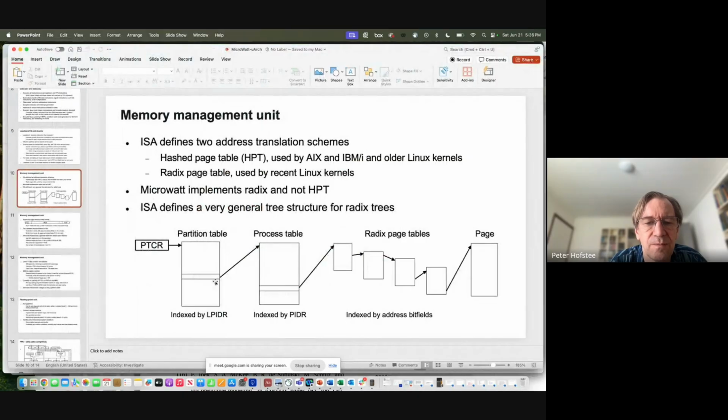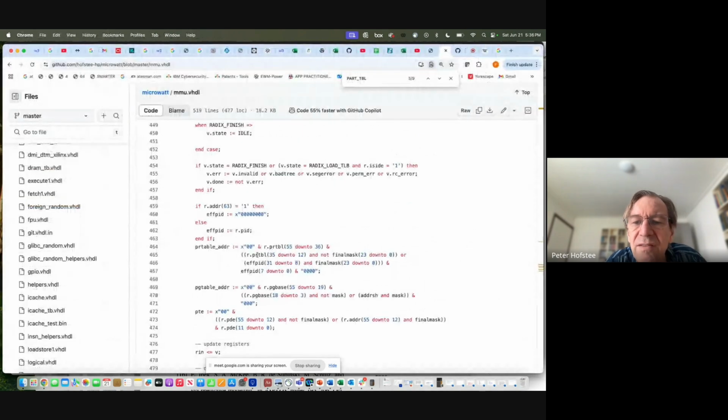From the partition table, which points to a base, right? And then based on the process ID, you're going to calculate some offset into this process table, which is where you're actually going to look. So that's what's happening here, right?